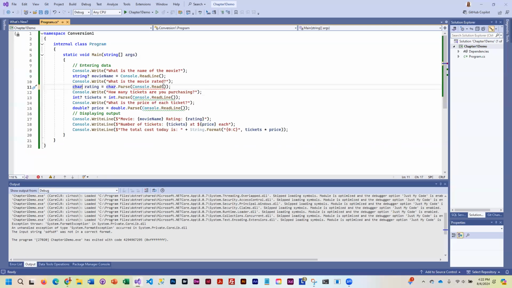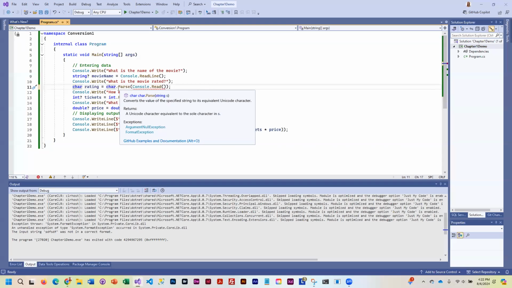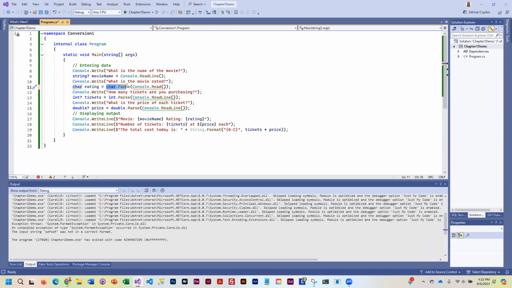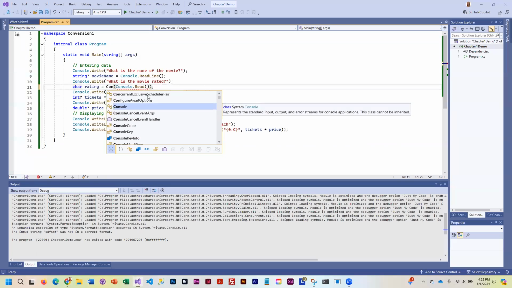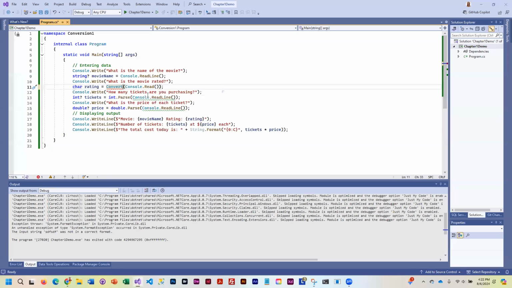I'm not trying to convert it to string. Maybe rated. Try this. Doesn't like it that I'm changing this. All right, it's taking that better. So I'm going to go ahead and run this. There is going to be a problem on the next line.